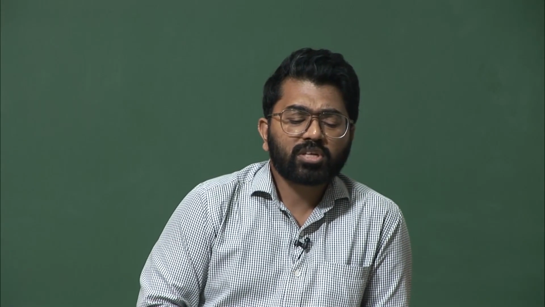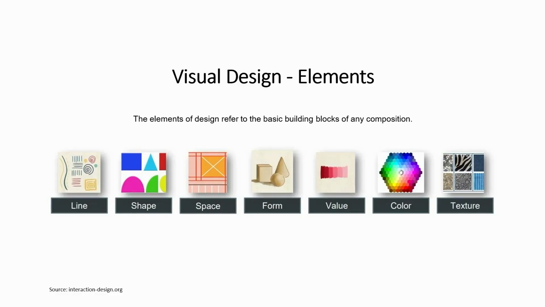So let's talk about some of the key visual design elements, right? The elements of design refer to the building blocks of any composition. These attributes are really important when we take a look at things, and we, as entrepreneurs or product developers, may overlook these aspects. But once we start looking at our purchase decisions and take a step back and contemplate, we'll find that many of our purchase decisions are based on how visually appealing a particular product looks.